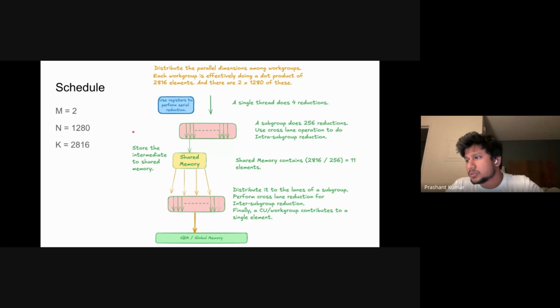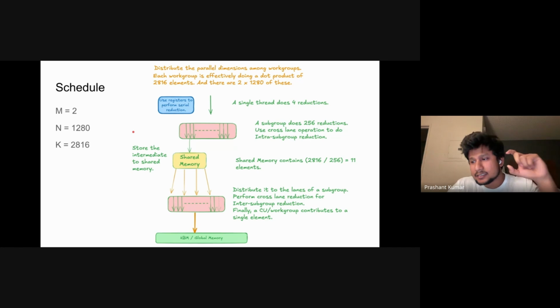So the subgroup is effectively performing 256 reductions, and we are using a cross-lane operation to do the intra-subgroup reduction. We are storing each intermediate element to the shared memory. Now the shared memory contains 11 elements, 2816 divided by 256. We are again distributing from the shared memory to the lanes of the subgroup, and then doing an inter-subgroup reduction.